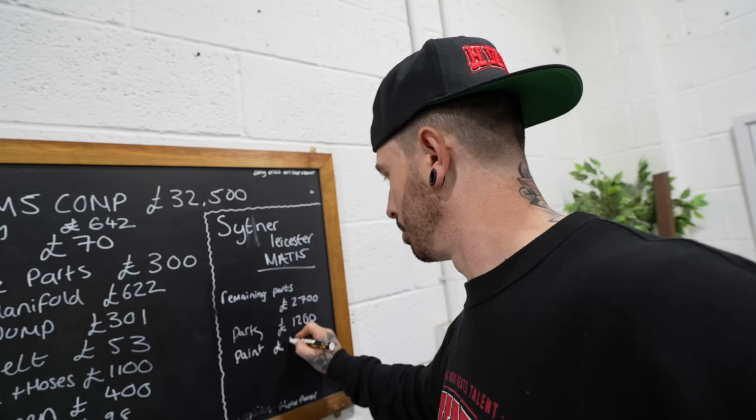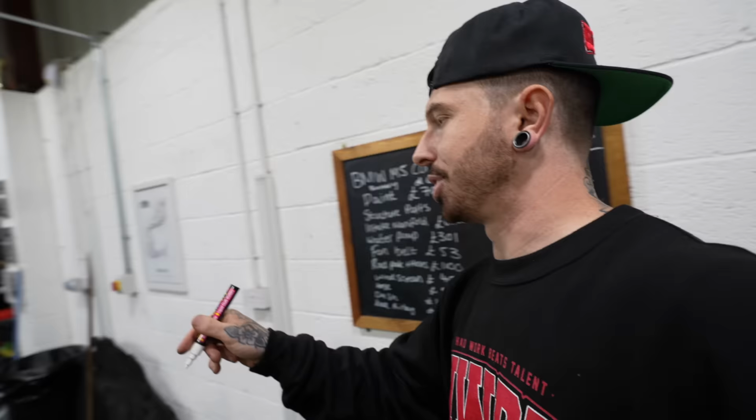Which brings the total cost of the build to £41,415. Hang on. I didn't add the paint. £1,250, which then brings it to £42,665 total build cost. So just over £10,000.